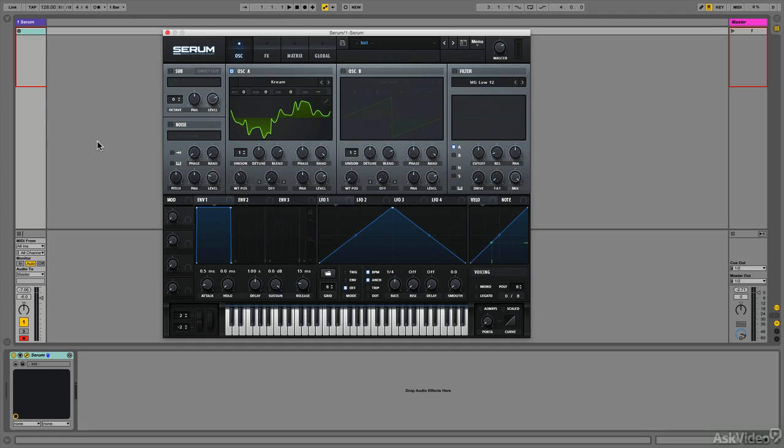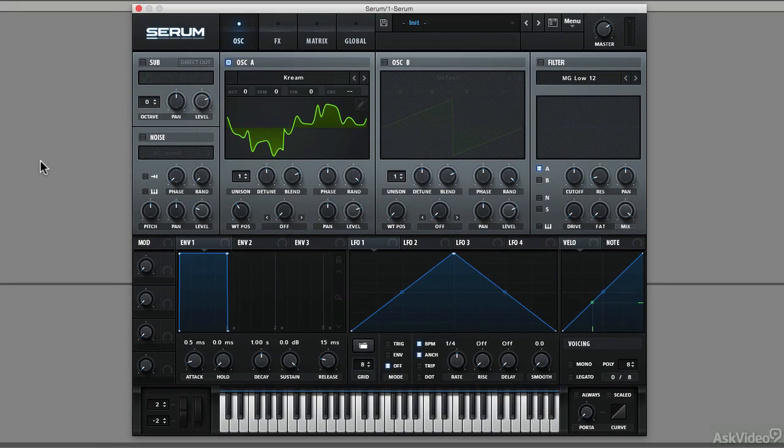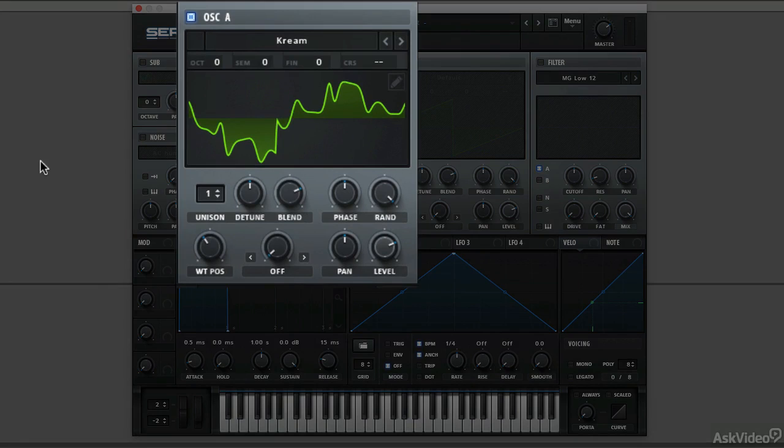Here is Serum, a wavetable synthesizer, probably the most popular wavetable synthesizer. I'll run through exactly what wavetable synthesis is in a later tutorial, but the key thing to notice is you can see the waveform generated by each oscillator in the window you can see in front of you. So for oscillator A, it's currently set on this cycle, the green waveform, the green cycle, you see, which you can actually change.